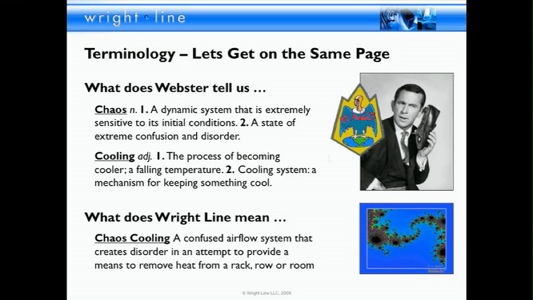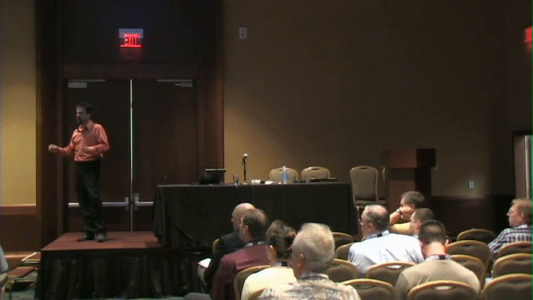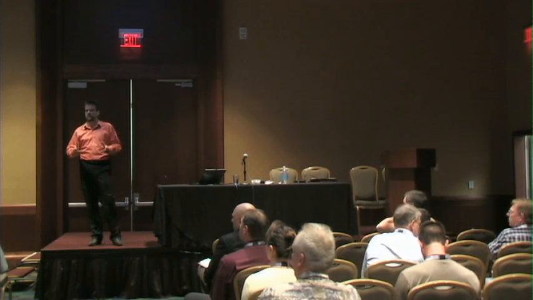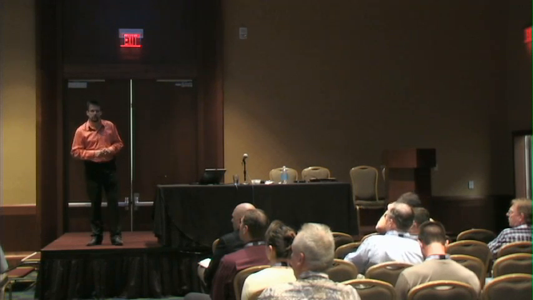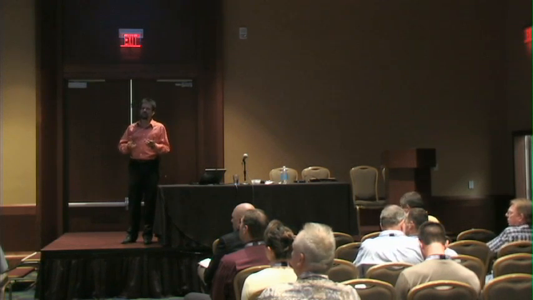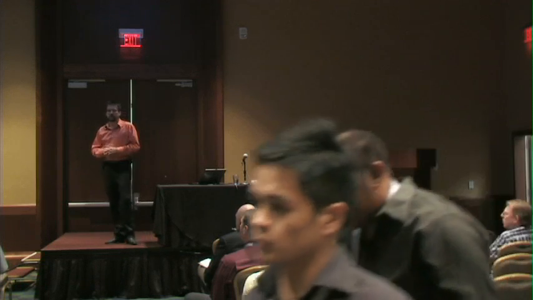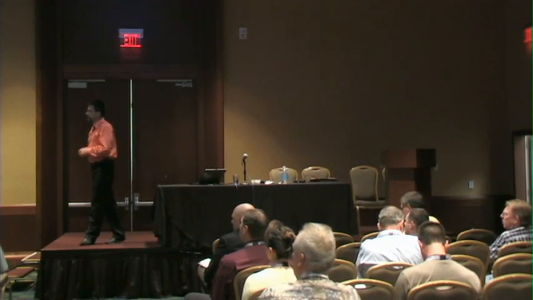First off, I thought it'd be good to get on the same page. And a lot of times what we talk about in a data center and why we want to use a containment strategy is we see a lot of chaos air distribution. And simply chaos in the data center represents itself as a large mass of air being moved into the data center with the expectation that it's going to create turbulence and be able to get the cool air in front of the IT equipment. Consequently, on the backside, there's a large expectation that that same turbulence is going to move the warm air back to the air conditioning system. Well, we consider that chaos.